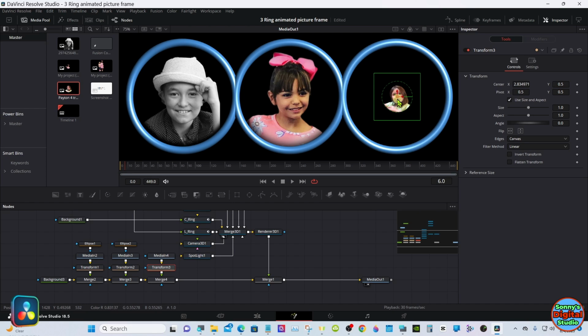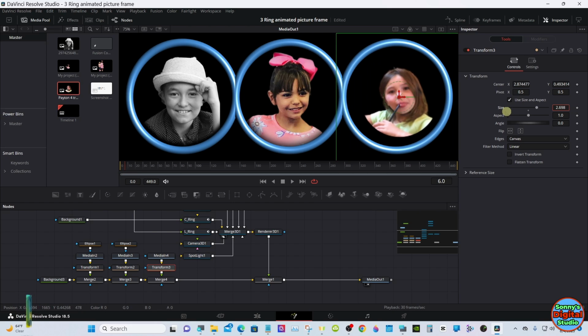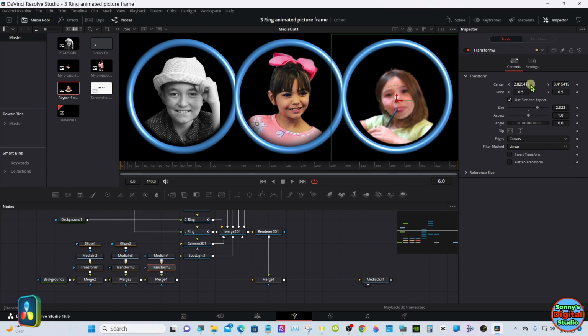If you grab the little circle, you can move it any direction, but if you grab the arrow, it'll go straight up or straight left or right. And we'll grab another ellipse.